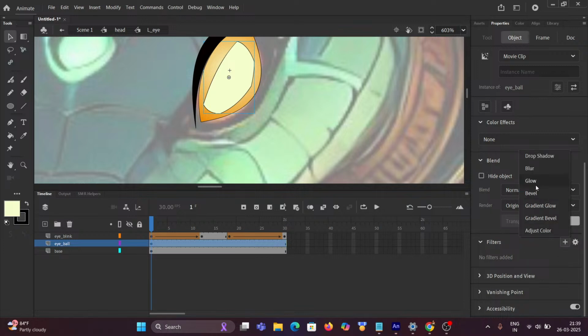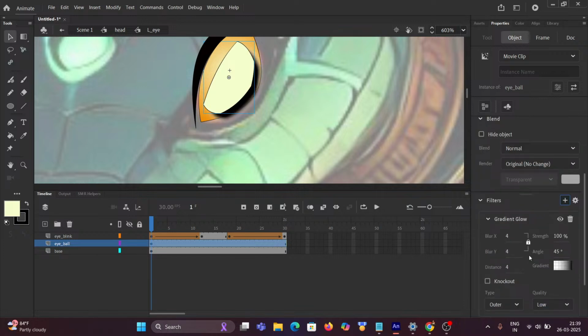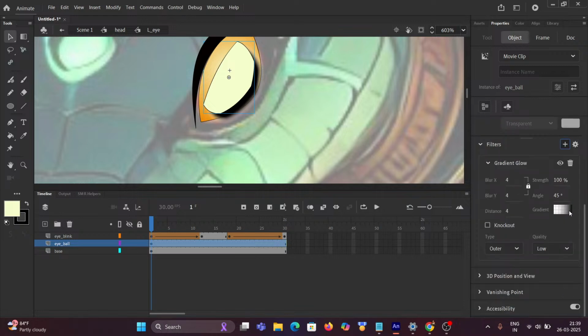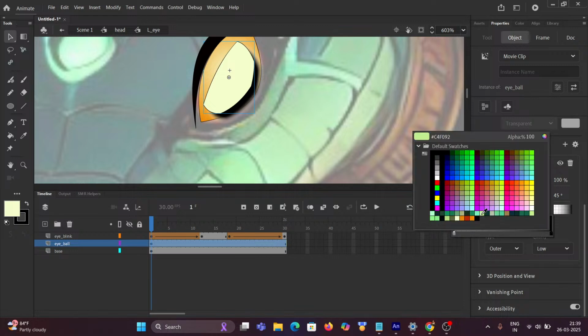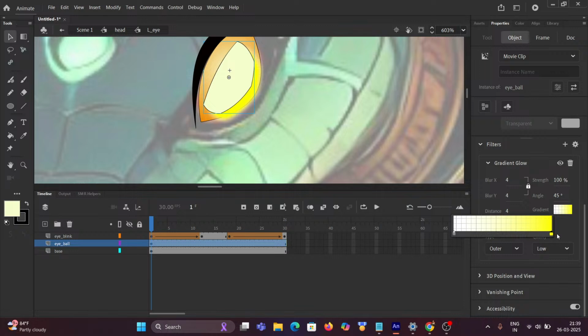I will select glow, gradient glow. Glowing effect, golden effect. I can change its positions.